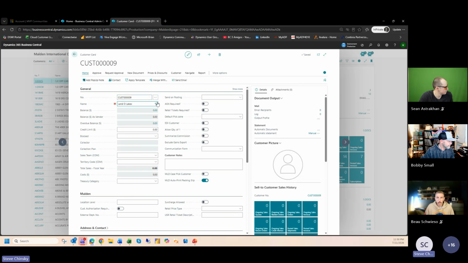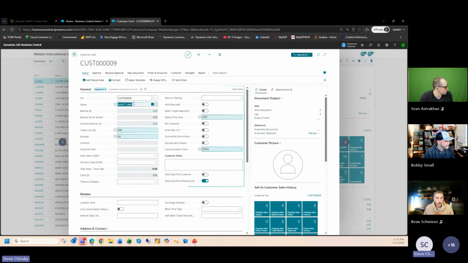And again, you'll notice my little stars are sitting here, and I'm going to say, okay, have fun, stars. Go tell me anything you can. So the system is working and reading, going out into the internet and finding anything it can about the word Land O'Lakes. And it's giving me a credit limit for them. It's telling me I want to block it. So far, it's filling in some communication about emails, defaults, addresses, and it's listing it up here in the corner. So I can see what it found just by looking at all the information here.